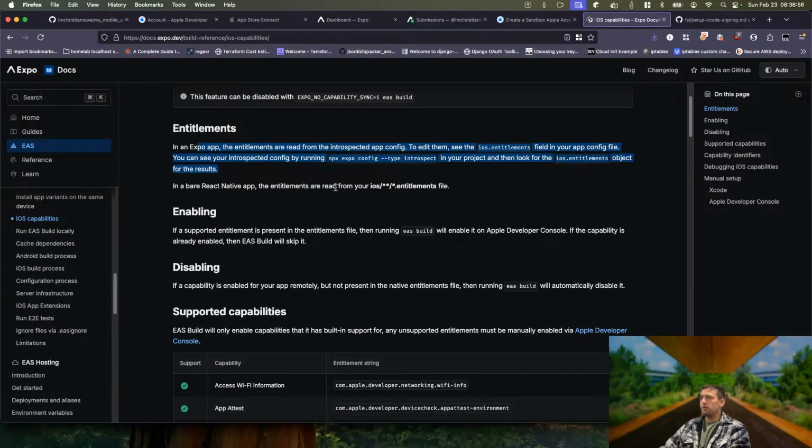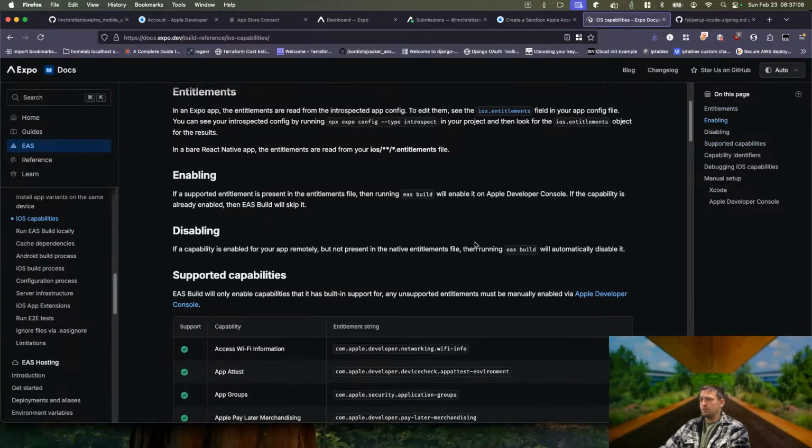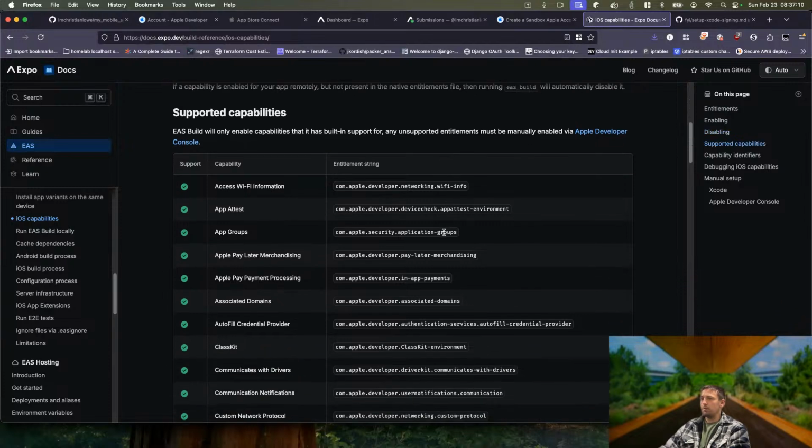So entitlement, okay, so we just did that. If the capability is present in the entitlements file, then running EAS Build will enable it on the developer console. If the capability is already enabled, then EAS Build will skip it. Okay. Supported capabilities.